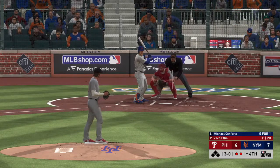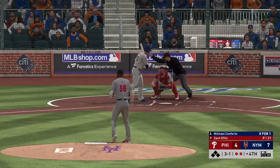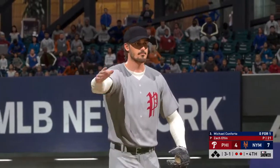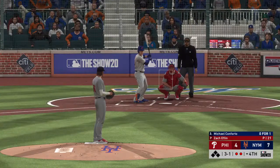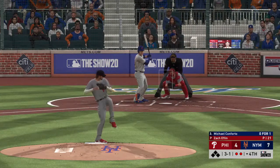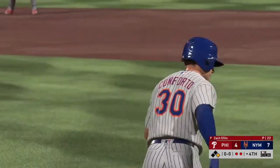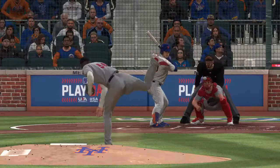He's looking for something set or cut, and he's looking to do damage. And a good comeback there. It's 3-1. You maybe get 2 pitches a game where all the guesswork goes out the window. This is certainly that situation. 7 runs, an equal number of hits, and no errors on the Mets line score so far. And that one's taken outside for a ball. He walked him. So no 1-2-3 inning here. They've got themselves a 2-out base runner. So that's the second walk he's worked in this one.